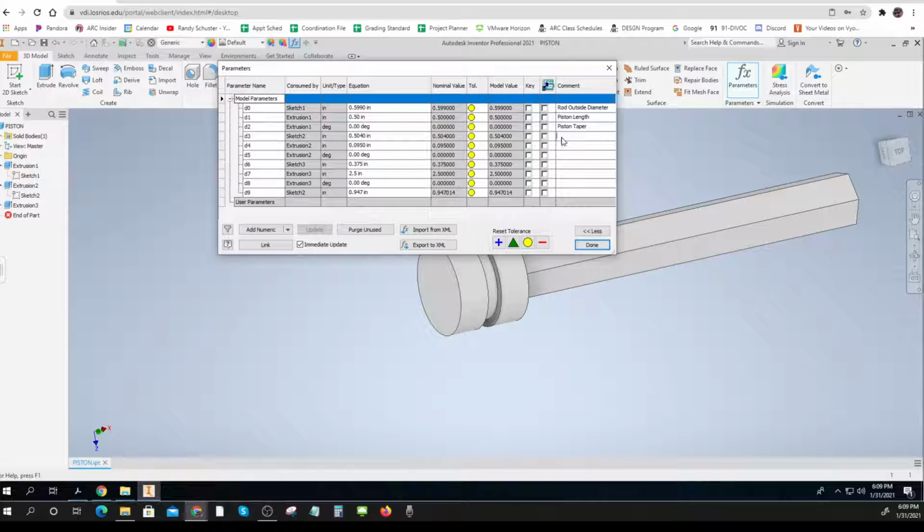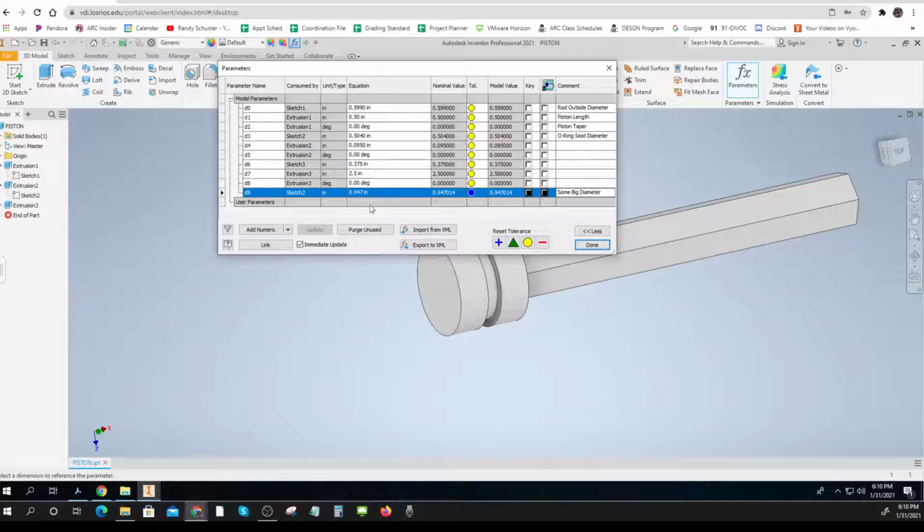Let's take a look. This is my O-ring seat. If I can get that right. O-ring seat diameter. And that new one I just put in, it's way down here. I don't think I can move them around. That's okay. But this is just some big diameter. It's just so that it's got to be bigger than this. So how could I do that? I could always make it maybe twice what that one is. D3. If I always made this 2 times D3, it would be okay. Go 2 times D3. And it'll always work out.